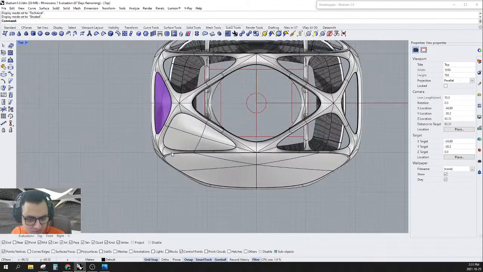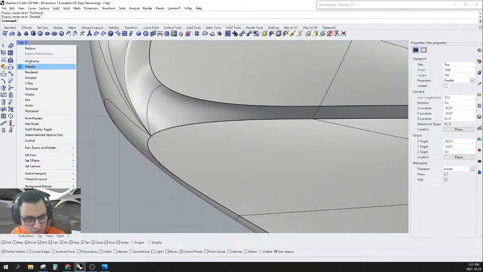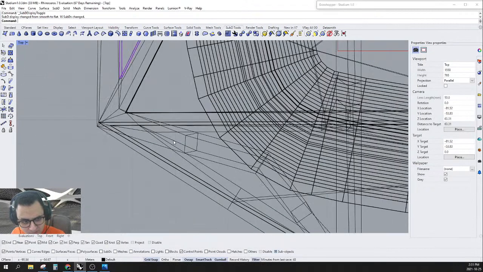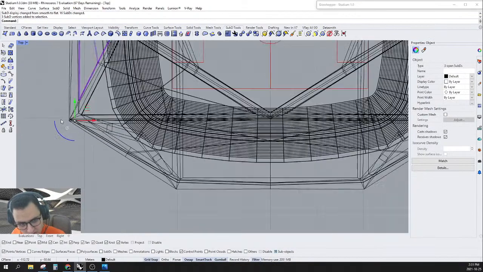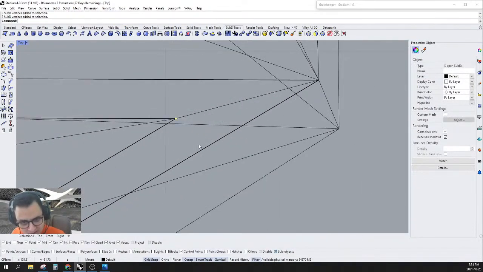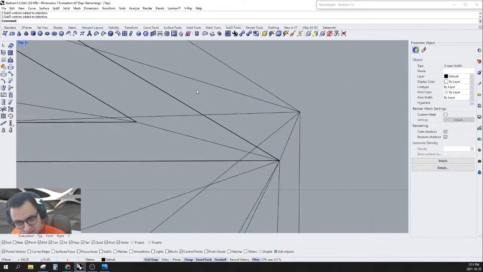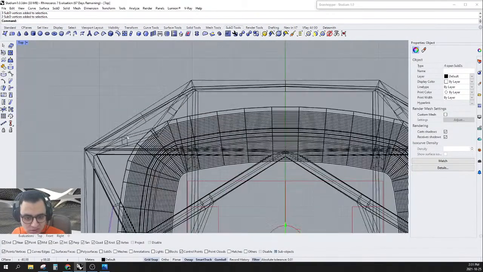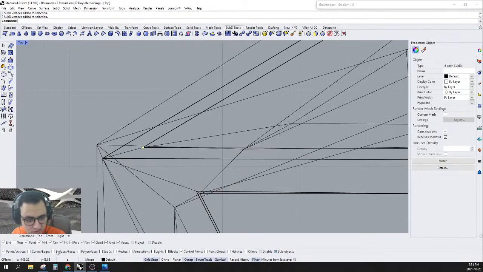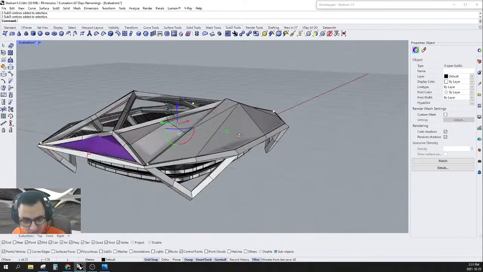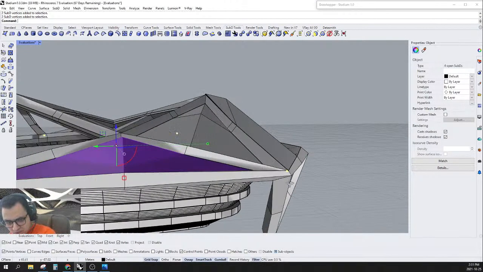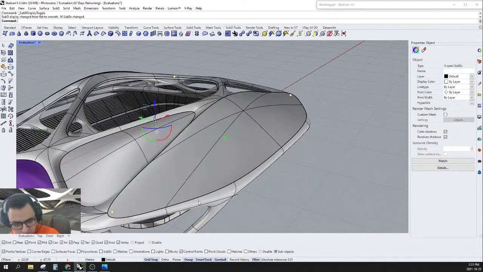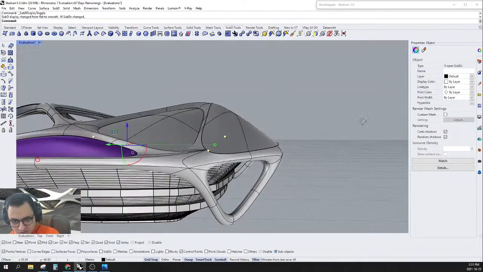Okay, let's go to the top. Maybe the top should be better. Wireframe. Yeah, I would like to select those on the inside, and the same ones in here. As usual, the same one in here, and the same one in here, and maybe move it down a little. So if I said -1, yeah, I think it's much better, so it will look much cleaner and nicer.